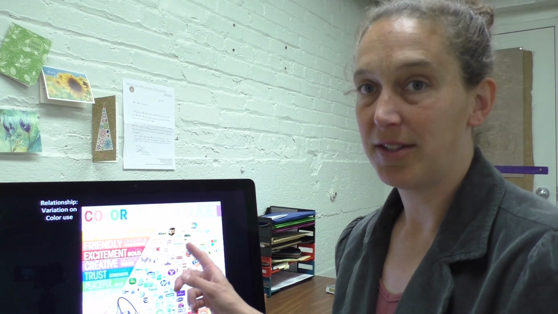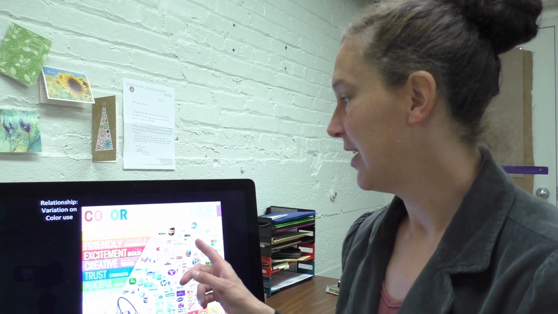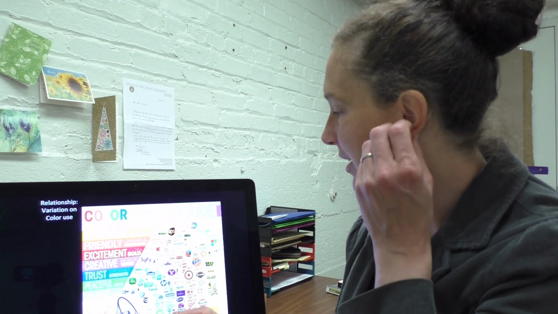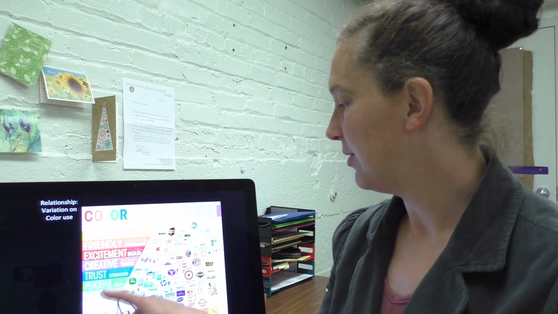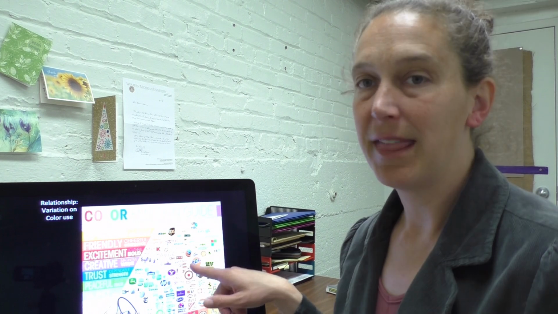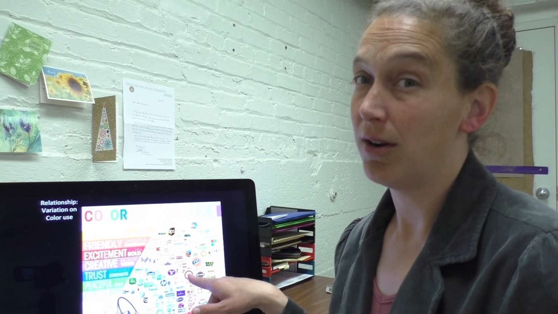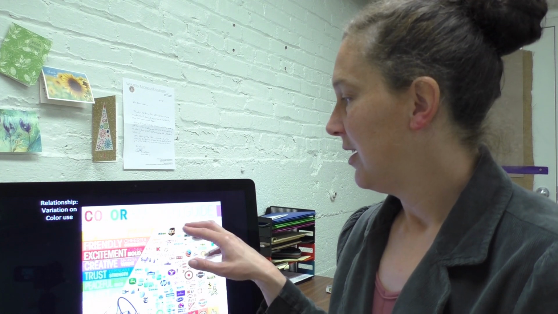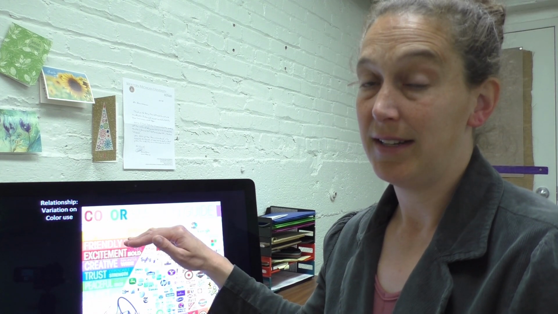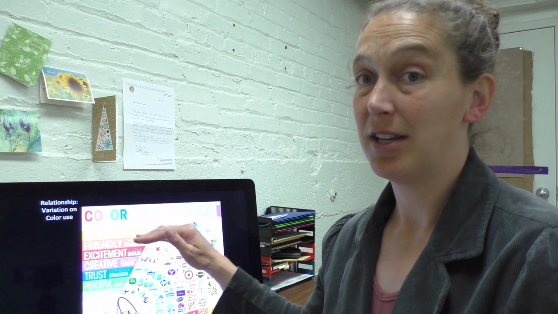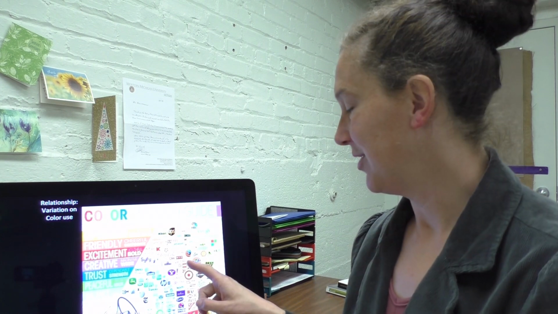Let's also talk about the specifics of this infographic. So what it's doing is creating these visual lines through color. This is actually an infographic that is showing different logos and what emotional qualities they're hoping to get because of their use of color. So pretty interesting stuff.